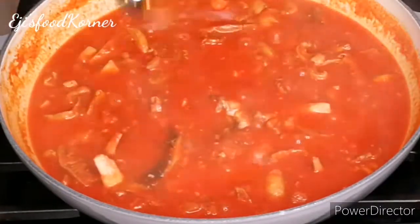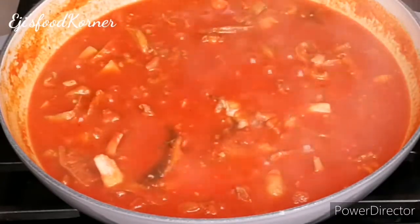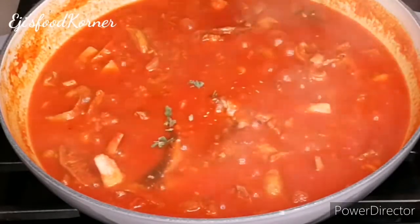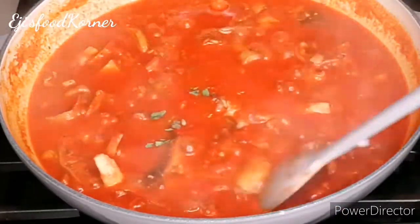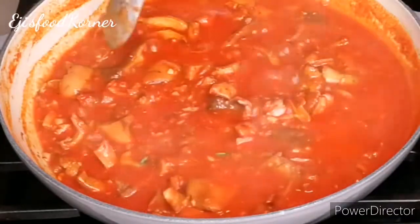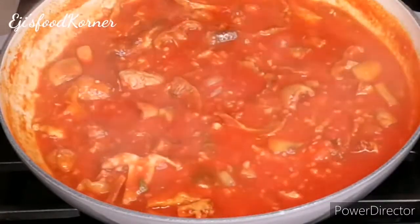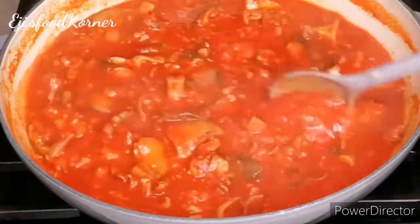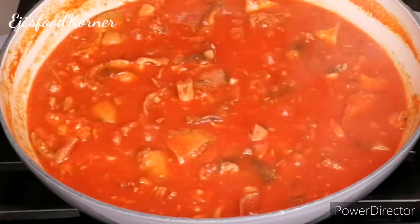Want to taste for salt. Salt into it. Want to stir it. Oh my god, guys, these mushrooms, they are so delicious. Okay, from the wood. Oh my god. Oh my delicious. Oh my god.